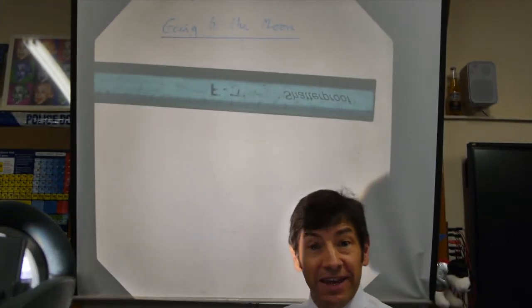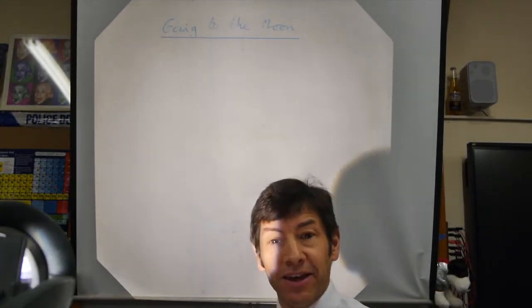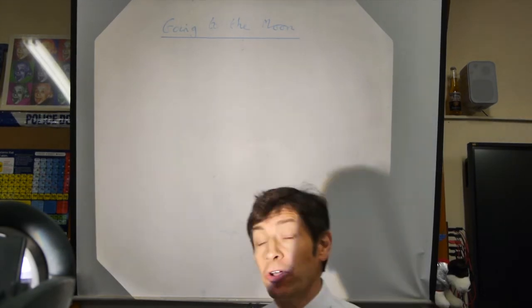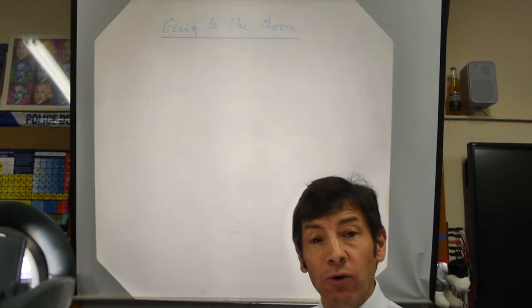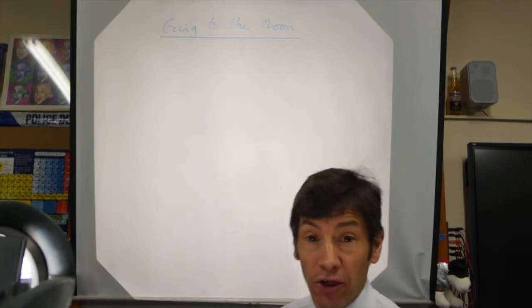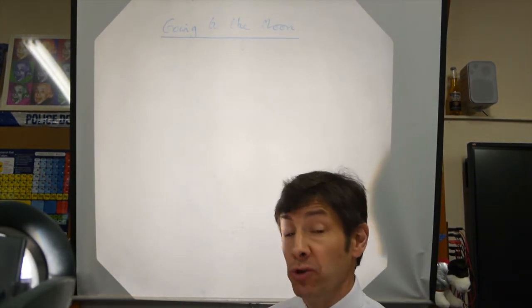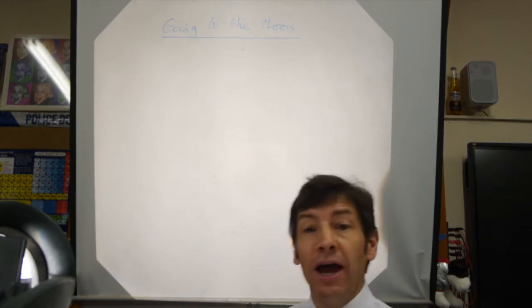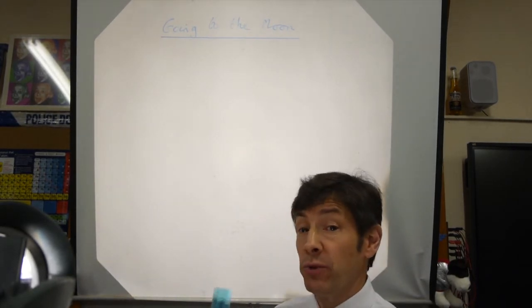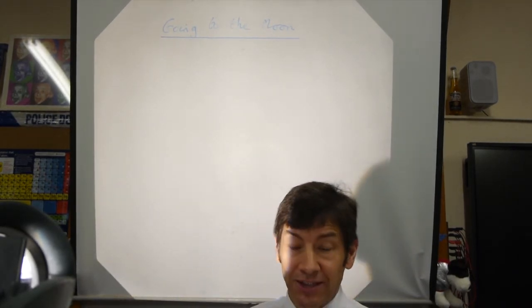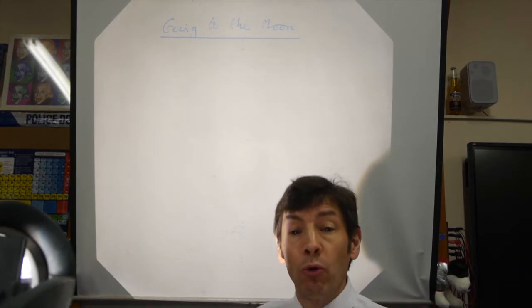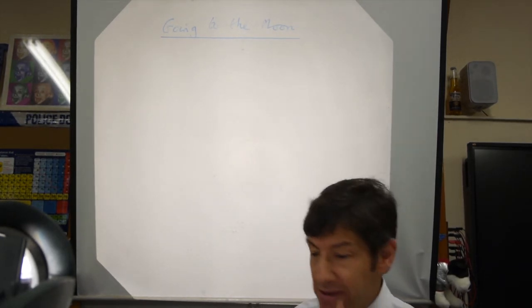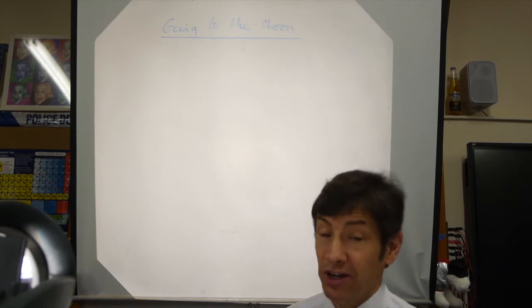Okay, so let's head off to the moon now. And this is going to be a little bit more complicated, because if we go off to the moon, we aren't just moving away from the Earth, we're also moving towards the moon, which has its own gravitational attraction. So if you think that through, you're kind of being hauled back to Earth, and it's getting weaker and weaker and weaker as you go away, and you're getting pulled towards the moon more and more and more as you get closer. But the two masses aren't the same.